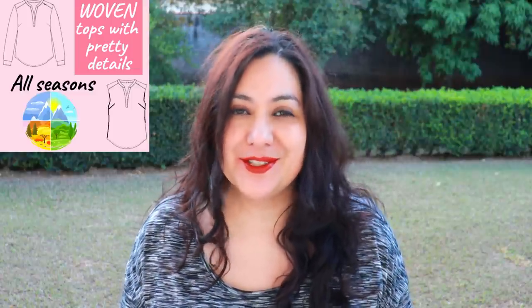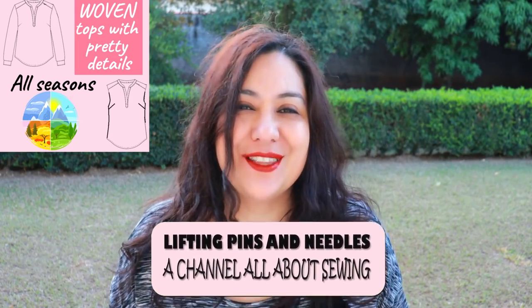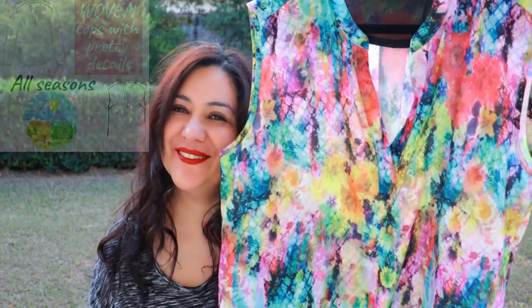Today you'll see two woven tops that are full of interesting details that you can sew. It can work for both summer and winter, it just depends on your fabric choice. You'll see a curved half placket, a collar, cuffs, lots of little things that are really fun to sew. Here's one of them, stay with me.